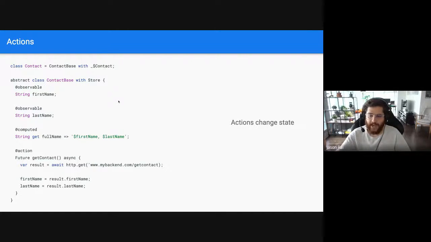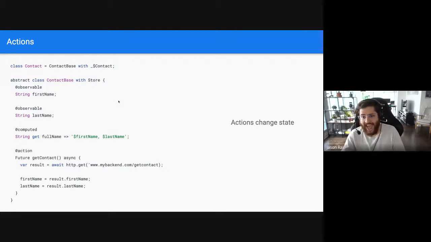So by the time that this function finishes, first name is updated, last name is updated. Anybody who's listening to first name or last name is getting notified. And my full name is also getting updated for me for free without doing anything special. And that is also notifying its changes to the UI or anybody else who's listening.